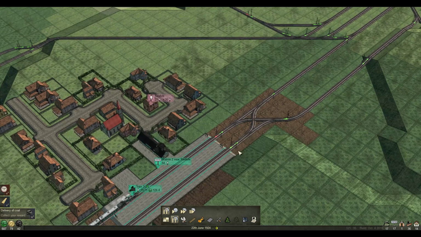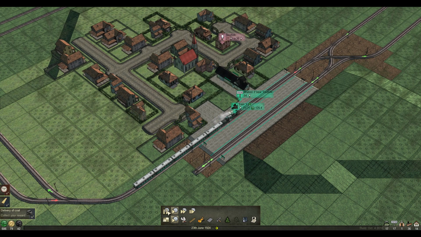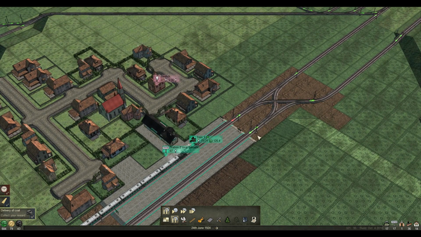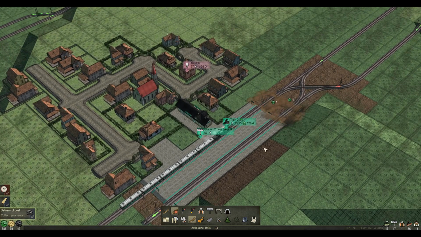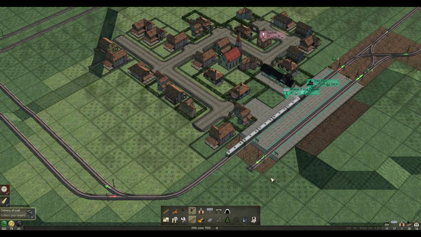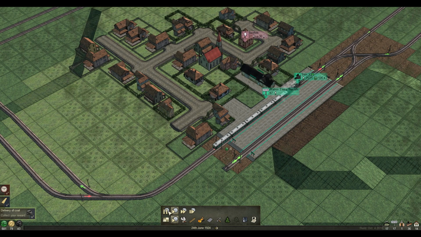And then these guys need to be the same, actually, right? They need to be chain signals too, I think. So right now this would be green because this station is open. That's fine. But if someone's moving in this way, yeah, they need to be chain signals both ways. Hope I'm right.